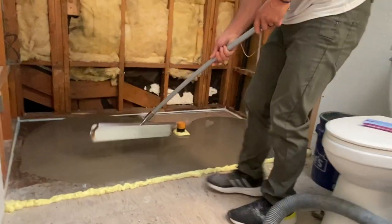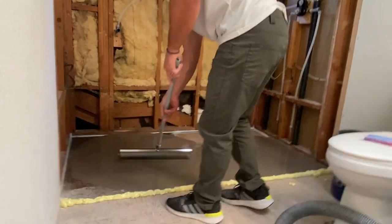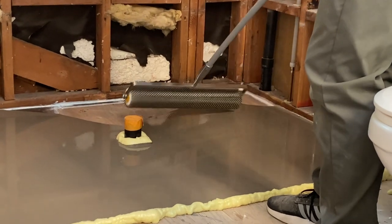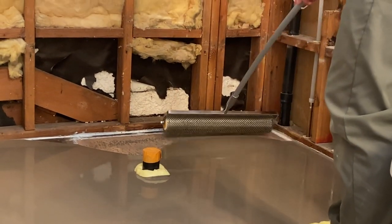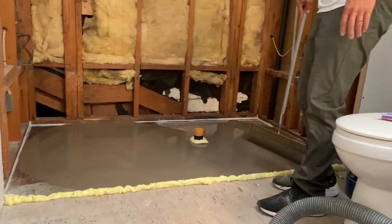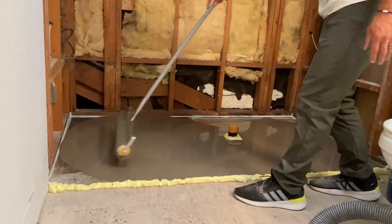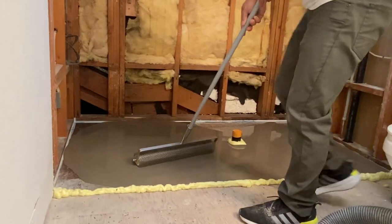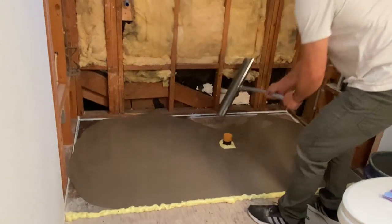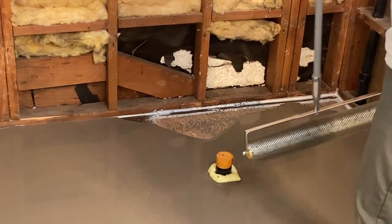Take my spike roller and just try to help it along here. Yeah, it's definitely got a lot more body to it compared to Custom's Level Quick, because of those fibers that are in it. You really have to help it along. It would be a huge mistake to just pour this out and think it's going to find its level. It's definitely not. So I think in those corners, I need to spread it with my trowel.